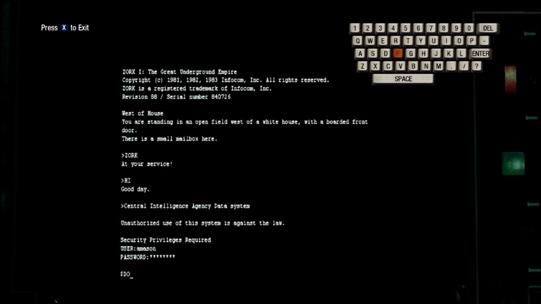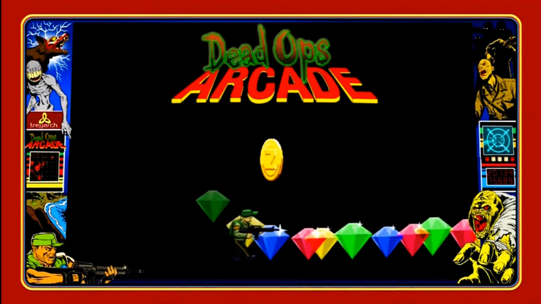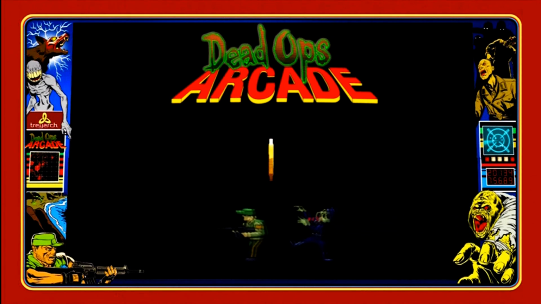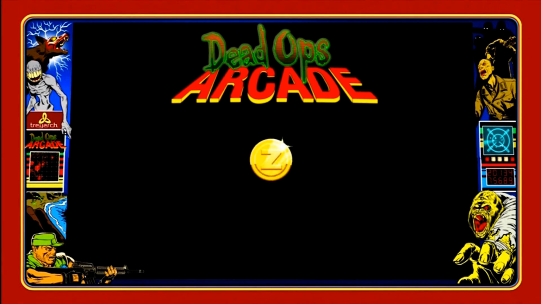Right, so once you're at the computer, press X to go onto it, and then you're going to want to type in DOA, as you can see I'm doing that, and then click enter. It will bring up this Dead Ops arcade game, which is a hidden little game within Black Ops. It's sort of like an old school Smash TV game if anyone's ever played that, and it's pretty cool.